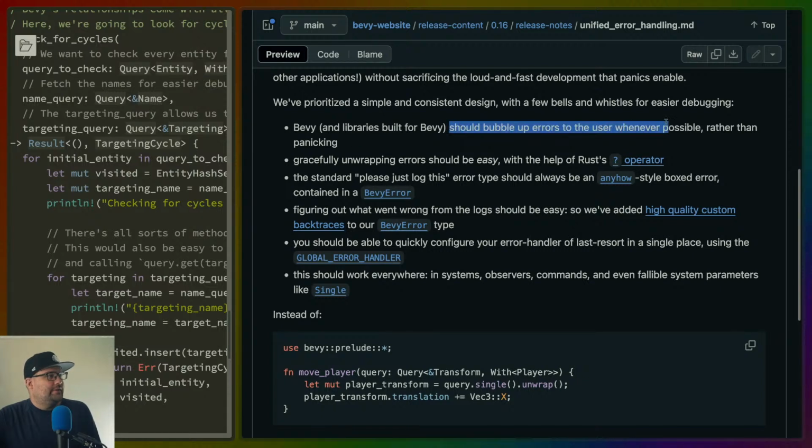So Bevy and libraries should bubble up errors to the user. Gracefully unwrapping with the help of question marks should be easy. The standard, please just log this, should always be an anyhow style boxed error containing in a Bevy error. So Bevy error is kind of like the anyhow error. It is not the anyhow error. It is something different, but it behaves kind of the same.